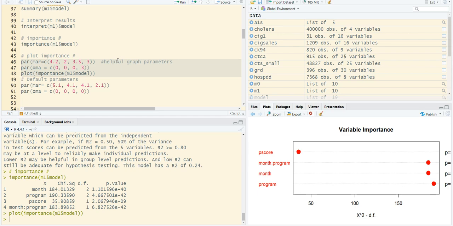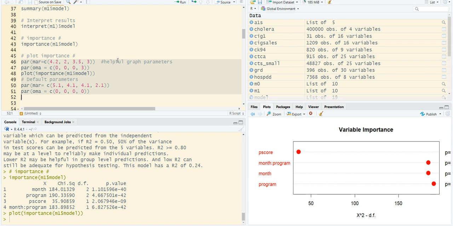Those are the top two lines of code that I've highlighted right now. And I'm just going to highlight the bottom two that we see now. Those are the default settings, so it'll bring those graphical parameters back to our default.